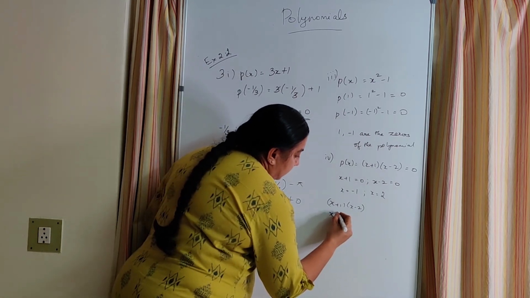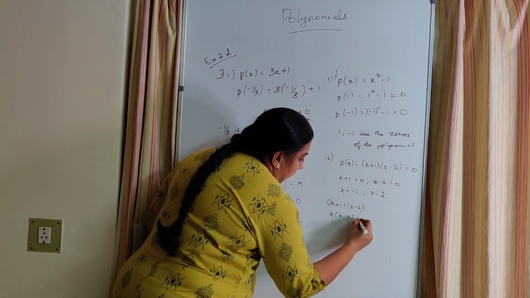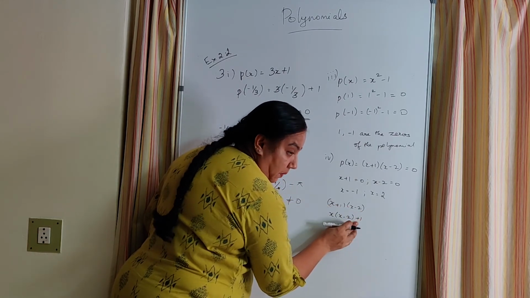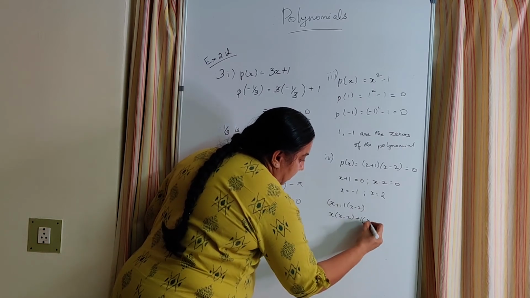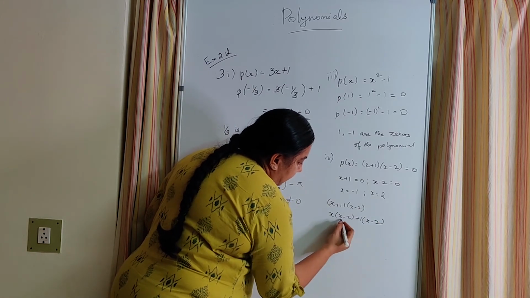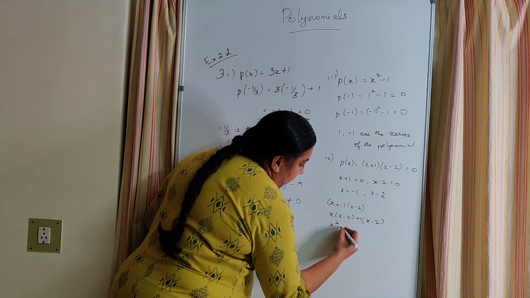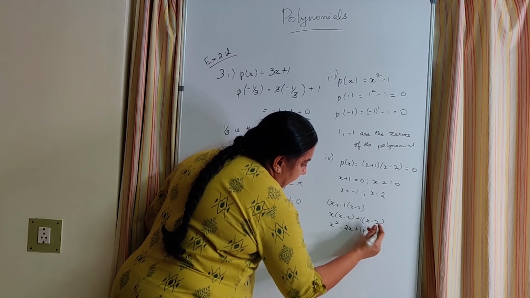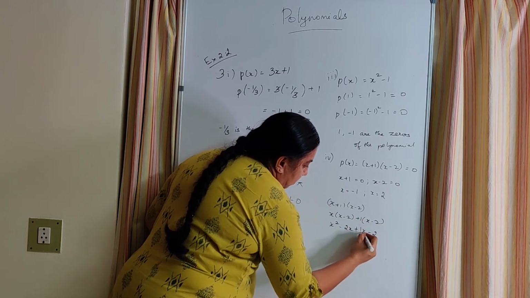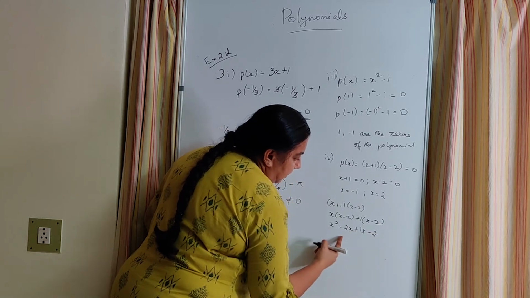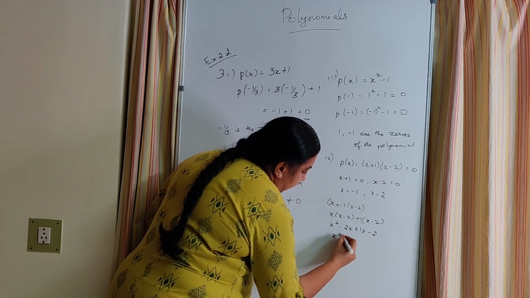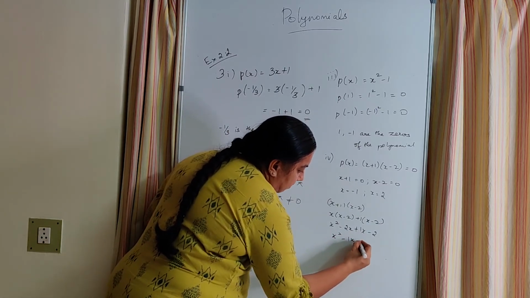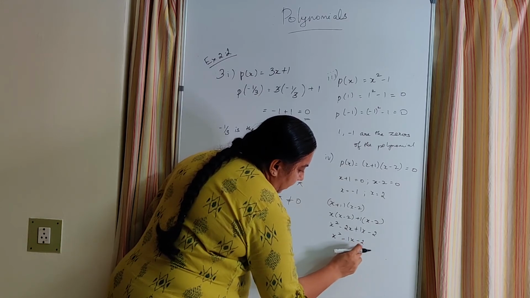X into x minus 2 plus first term with the whole bracket. The second term, then plus 1, I have to put it as plus 1 and again the whole of the bracket. And it goes as x into x, x square, minus 2 into x, minus 2x. Then here 1 into x, 1x and 1 into minus 2, minus 2. And here both terms are x terms, so I have to add it up. X square, and one is my negative number and a positive number, so minus 1x minus 2. X square minus 1x and minus 2.